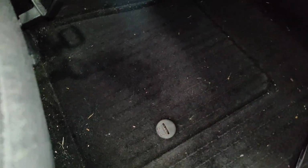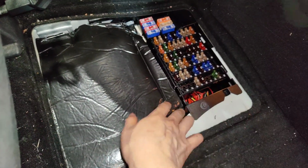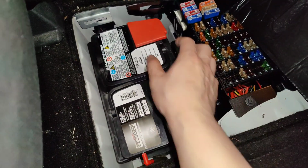Turn on my light first. There you go. That pops open. There's all your fuses. Underneath the styrofoam cover is your battery.